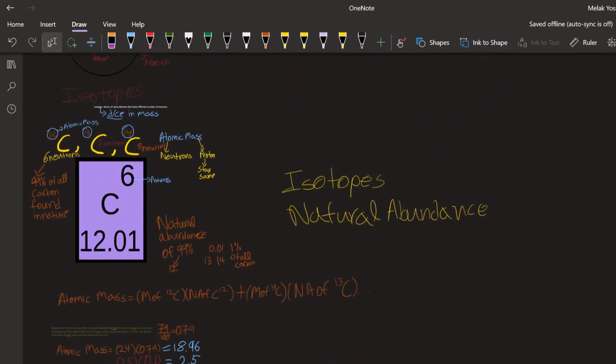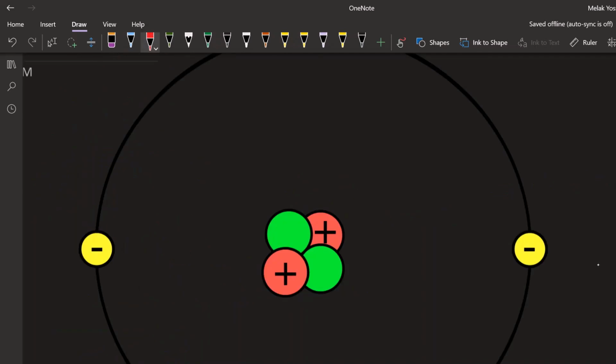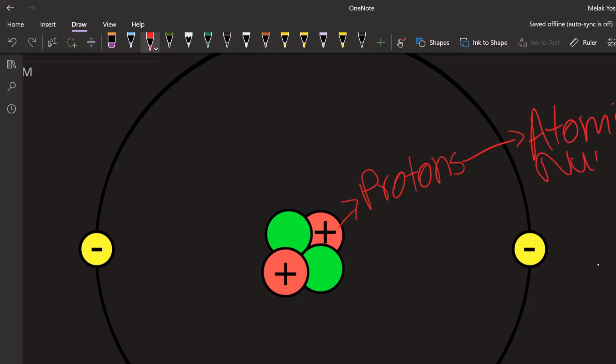And that's how you could use atomic mass and atomic number to figure out the number of neutrons, and how to use the given isotopes and their natural abundance to figure out what the atomic mass is. The only constant in atoms actually is the proton. The number of protons always stays the same for all atoms of one element. That's why the proton is used to identify the atom via the atomic number. So if you're given the atomic number of an atom, you could always know what element it is. For example, if there are 2 protons, then that's helium.